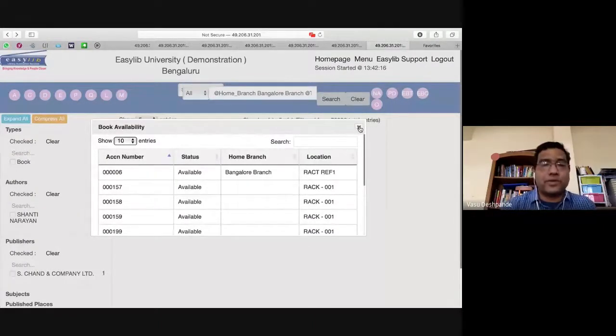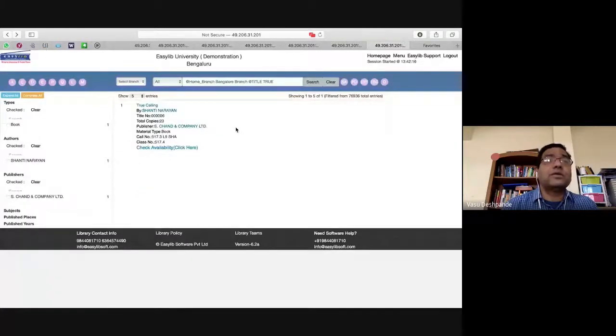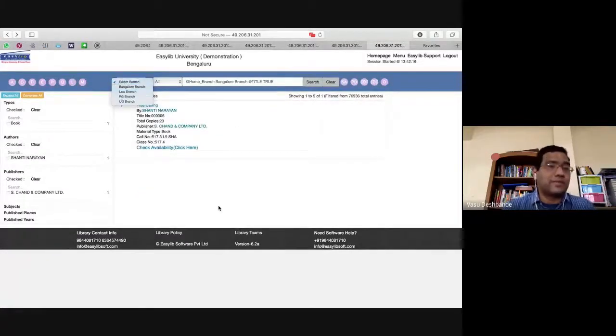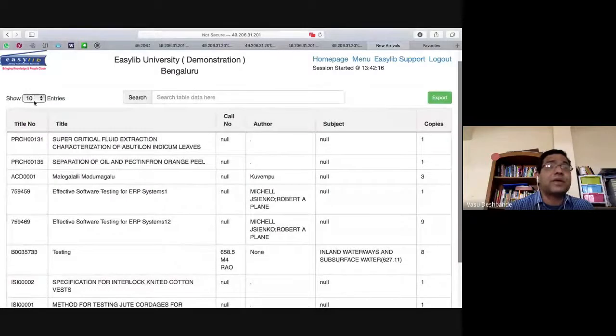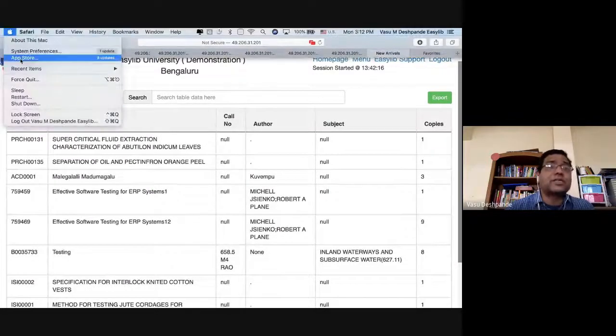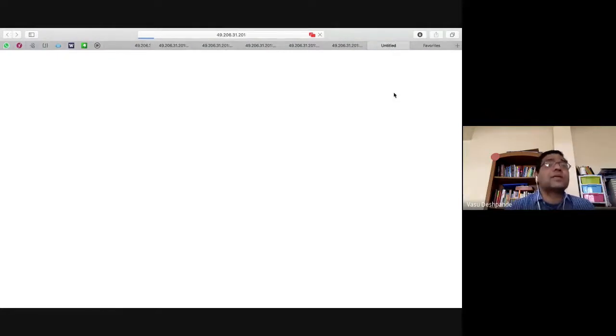Okay, so as I said, this is the alignment thing that we are looking at. These are the different 4 branches that we have set up so far. Okay, so NA stands for all your new arrivals in the last 100 days. Again, it's coming from the accession registry itself. So PD stands for your personal digital library.